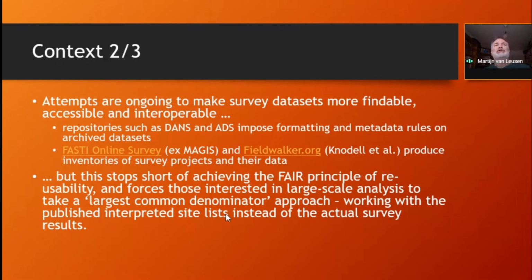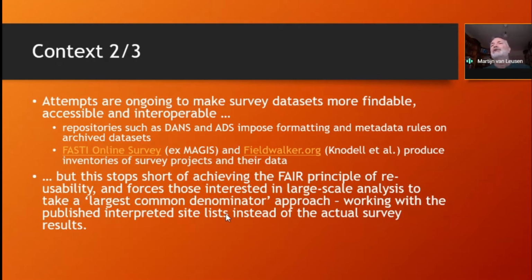But all of this stops short of achieving the FAIR principle of reusability, which is really what it's all about. Can we actually reuse the data produced by all these projects? That means that anybody who has tried to do large-scale analysis of multiple survey project data has been forced into a largest common denominator approach.